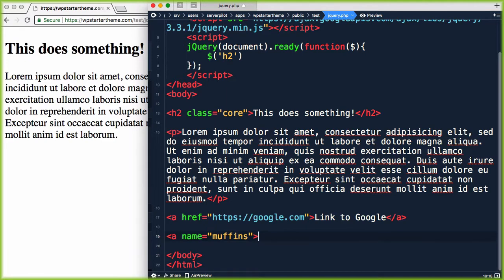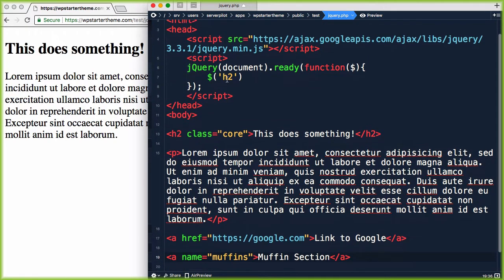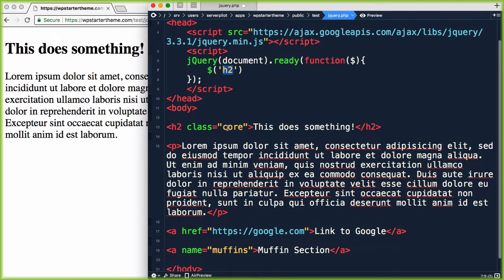So sometimes we are simply saying that this is an anchor where we could now connect and link to this muffins section. This operates the same as an ID, but name is there. Now the reason why I do this is because in jQuery, I told you that we can look for the class core. If it was an ID, we can look for the HTML element. But in this whole process, we can also look for attributes, the attributes that are inside HTML elements, something we talked about in the CSS and HTML items.